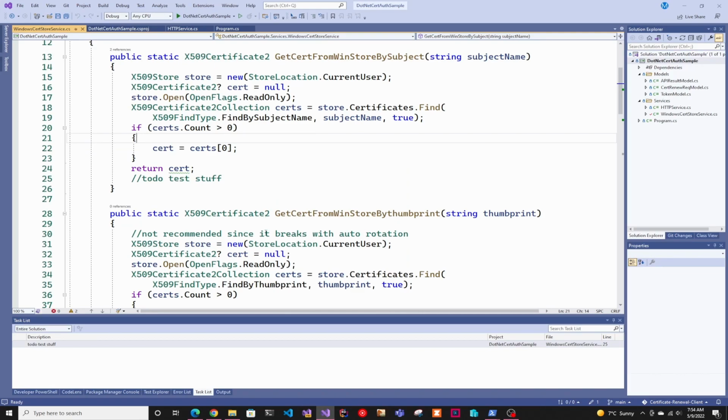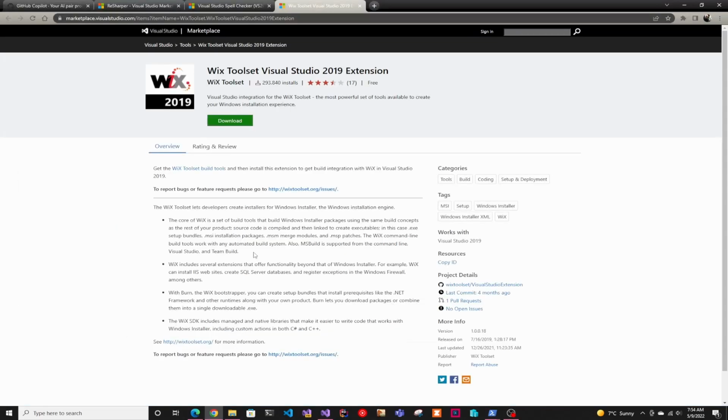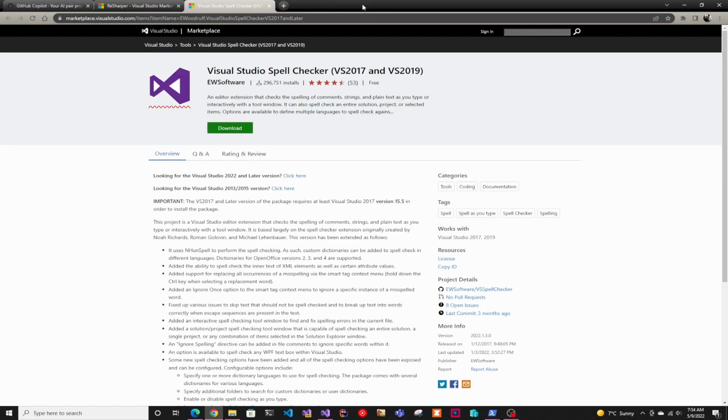And now let's move to actual extensions that you can install. We're going to start with Wix. Wix I use to create MSIs, which is a regular Windows installer. So if you're creating Windows applications and you want to create the installer that says install, next, Wix is great for that. Spell checker. I cannot spell to save my life. So having a spell checker in the code to catch spelling errors is great. So make sure you install this one.